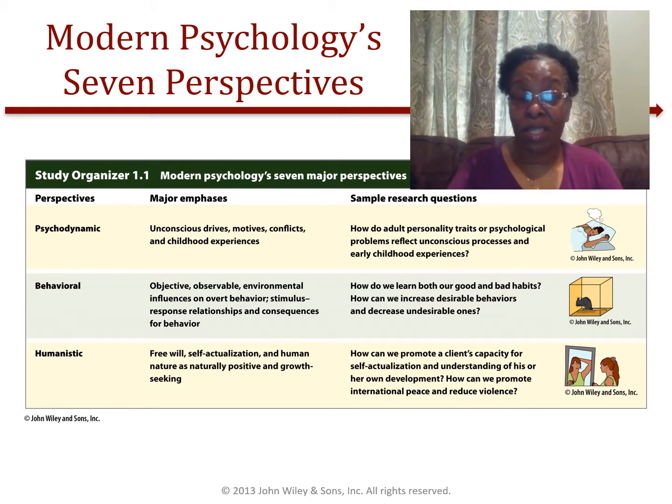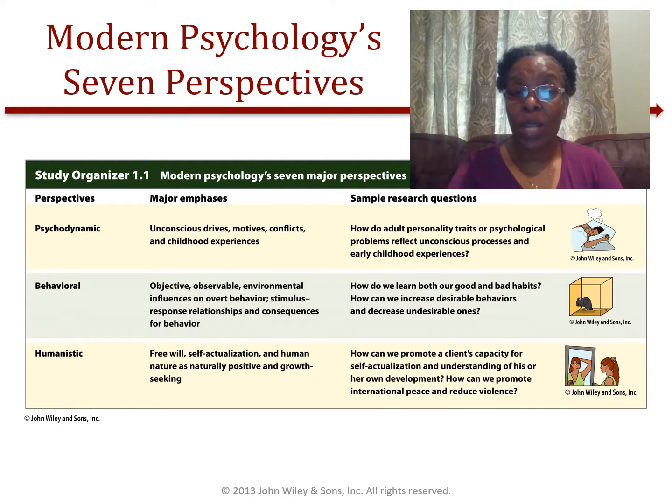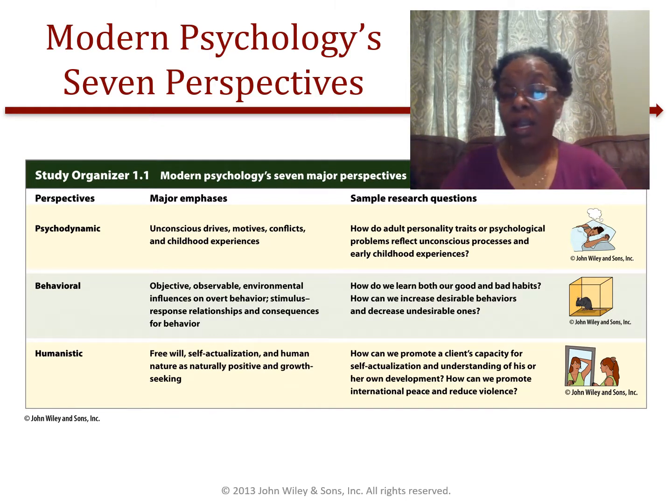Behavioral, speaking of, this particular paradigm is more objective. Behavioralists look simply at the actions. They don't really focus on the emotive part, how you feel, but based upon how you feel, what it makes you do, how you react or act toward different things. So it's the objective, observable, how you interact with environmental influences and how they would have you behave. Here they look at how stimulus and response occur between relationships and interactions, and the consequences of those behaviors. We'll talk more about it.